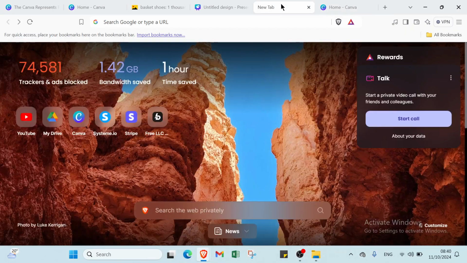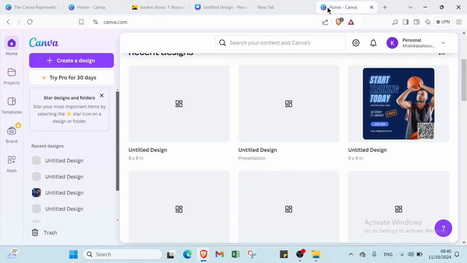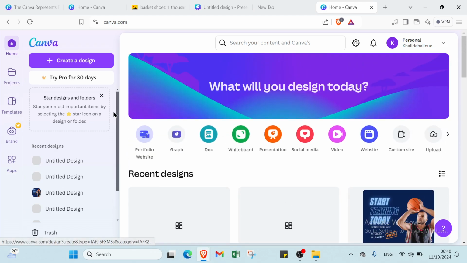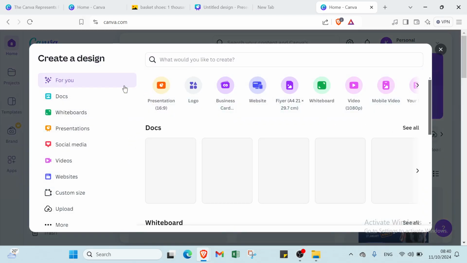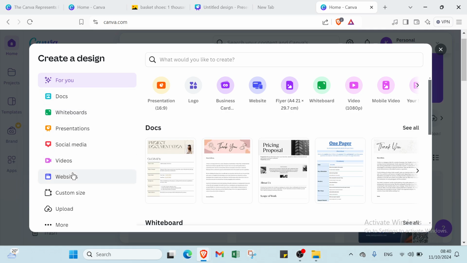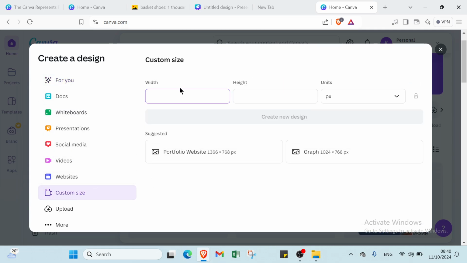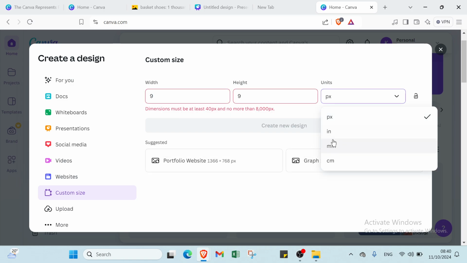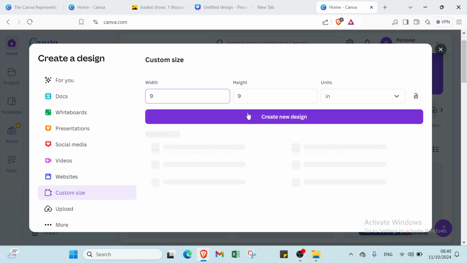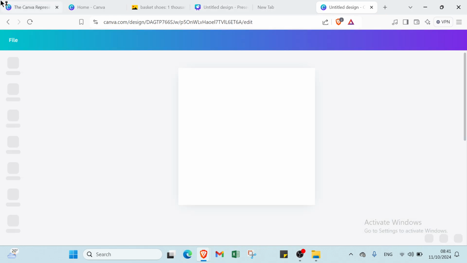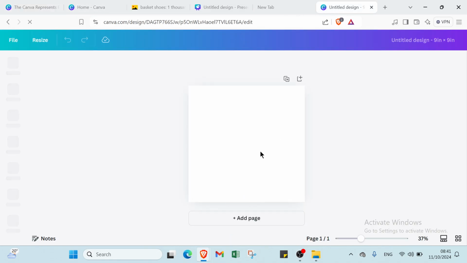So right now I will show you how you can find your design. So let's come back to the Canva here and you click over create design, as you can see. So let's click on customize size again, and I will choose here 9 again. And you click over create new design again. So you did the same steps that you did in the first. So we'll find this page, as you can see.